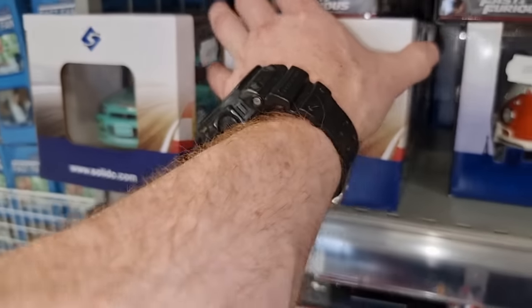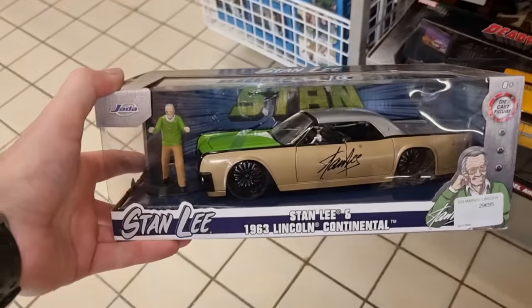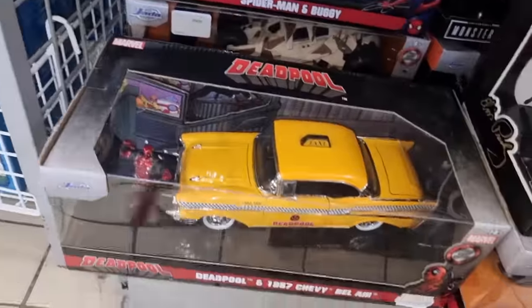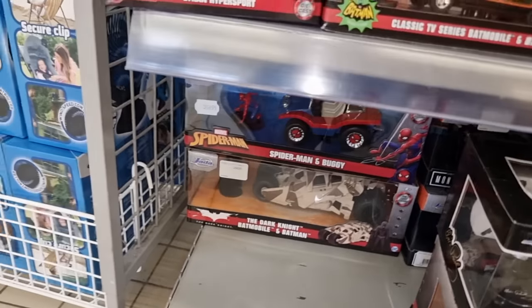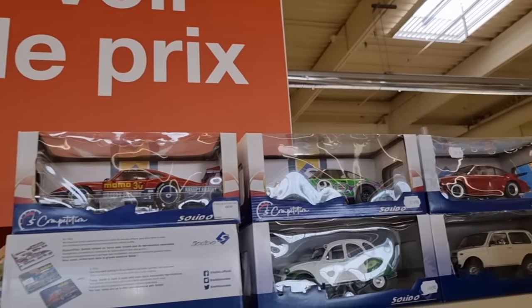What a good Jada assortment this store has! We have some more Jada — what's this? Stan Lee! This sick car and a figure. Then we've got Batman. Awesome, awesome, awesome! Then we have this truck — whoa, I have to do it like this because on top of that you've got some more. Gorgeous!